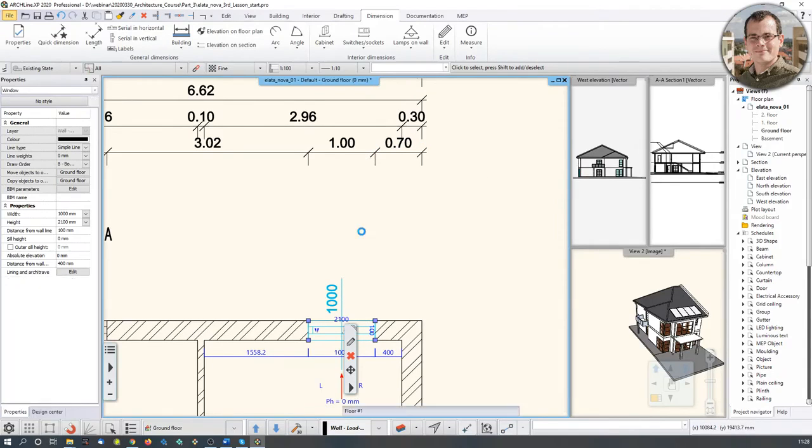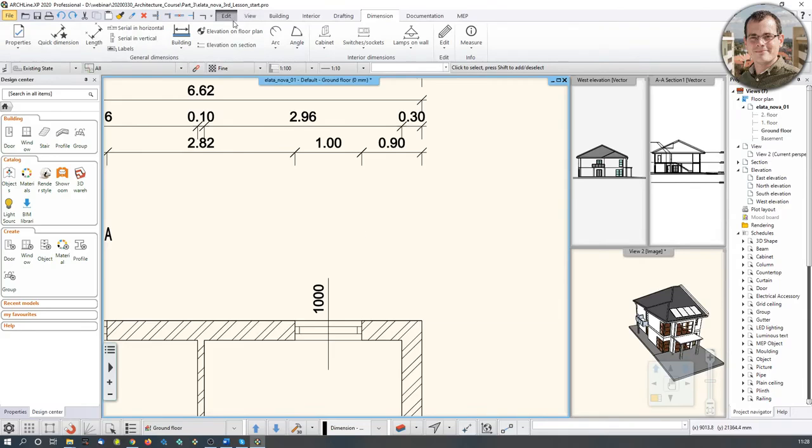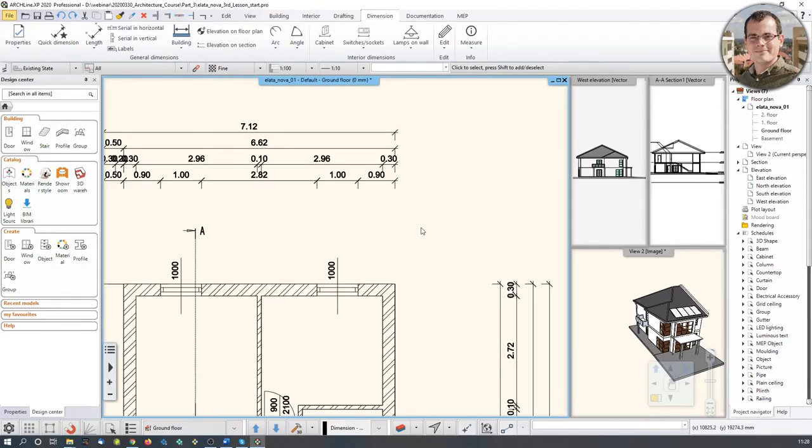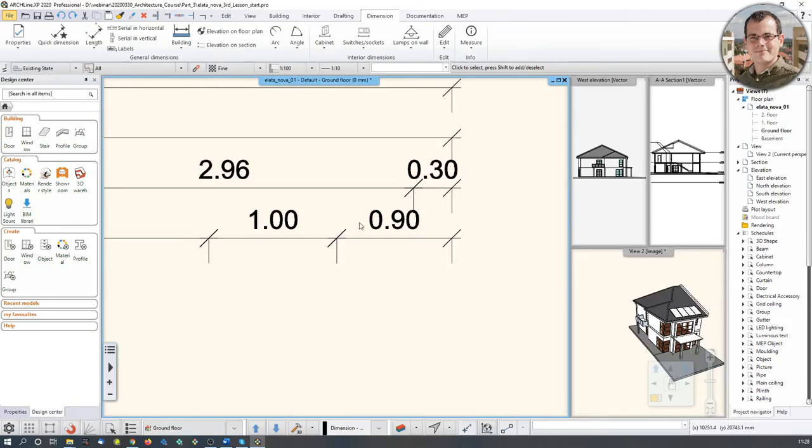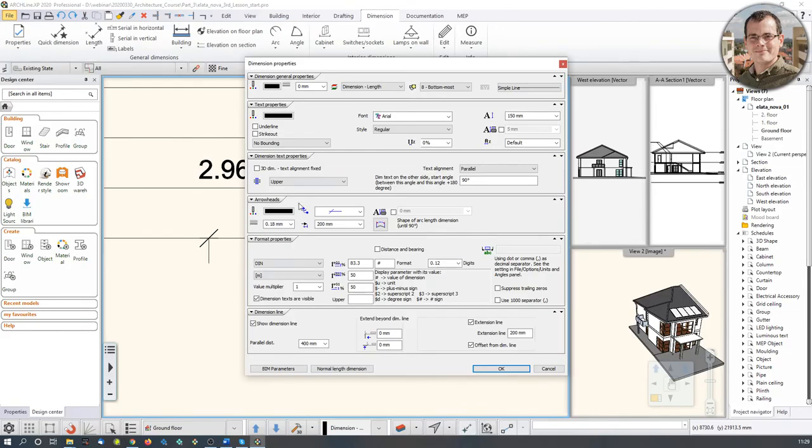Let me just undo and redo so that way you can see it. Now another thing important about the dimensions is I mentioned in the beginning that I'm using my own dimension style, but if you have another way of doing it, maybe you don't have the architectural dashes or you have an arrow or whatever else, then you just go to Properties, and here you can fine-tune how your dimensions look, down to the rounding, the decimals, and also if you're working in imperial feet and inches, then that's how you can set that up.